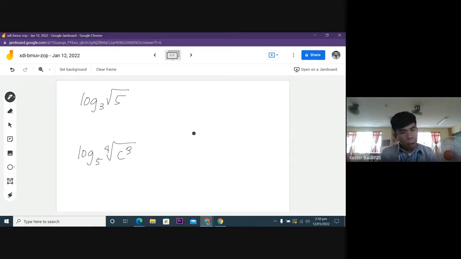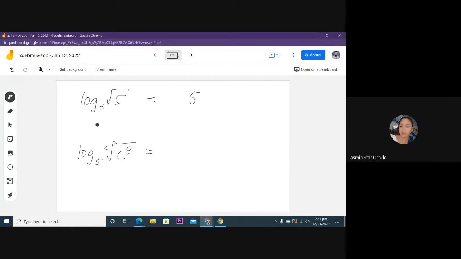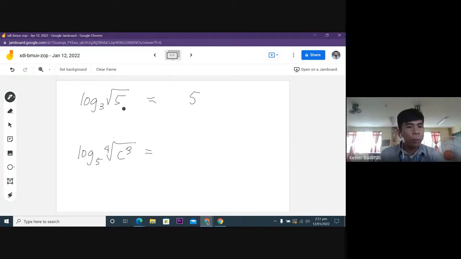Paano to siya gagalawin? Kasama pa to siya sa power rule. Kapag meron tayong logarithm of square root of 5, class, actually pwede siyang gawing exponent yung radical symbol. I'm not sure if I taught this in your class or in some of the recorded videos ko last year. So, yung square root of 5 natin is equivalent to 5 raised to 1/2.